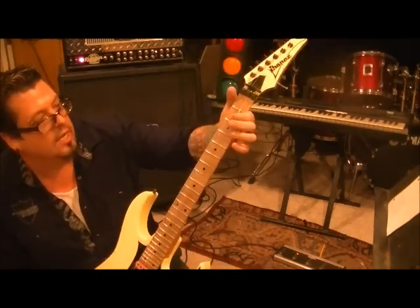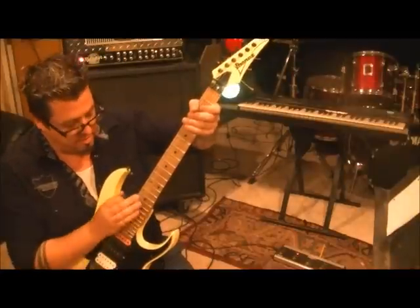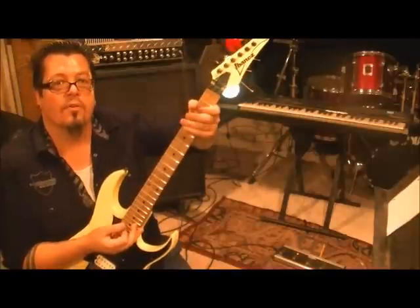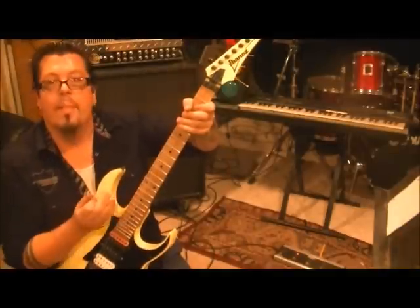Take your first finger and kind of cover D and G second fret. And with your middle finger, it's very percussive, you tap above the 15th fret on the A. And then take your left hand and mute over the third, fourth fret. Just set it over the strings. Obviously have a delay on. Make beats out of it.